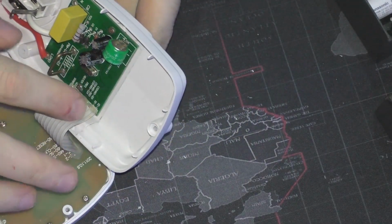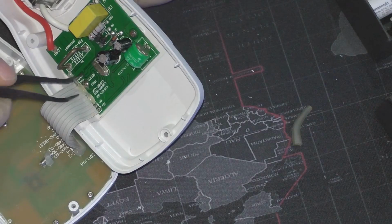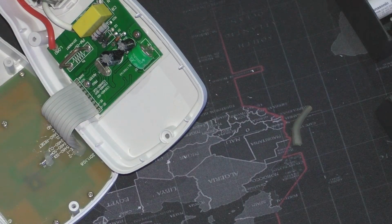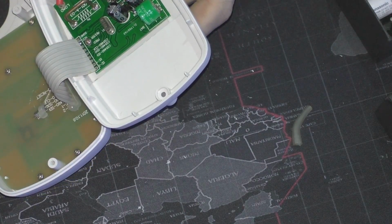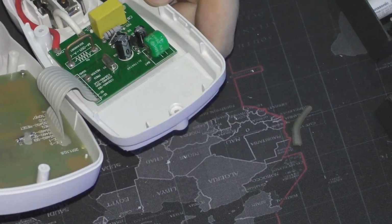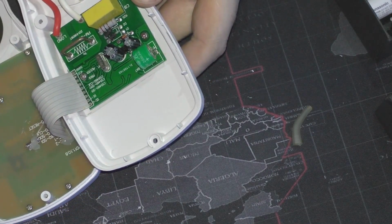I see hot glue here, hot glue, damn, where are my tweezers? Now I'll show you a joke. Here it is. Hot glue that is supposed to hold the cable. It has already fallen off. So, well, that's not the worst thing. Some kind of noise that there is a quartz. It is made for watches. So, well, I'll tell you, for some reason, some kind of strange soldering.